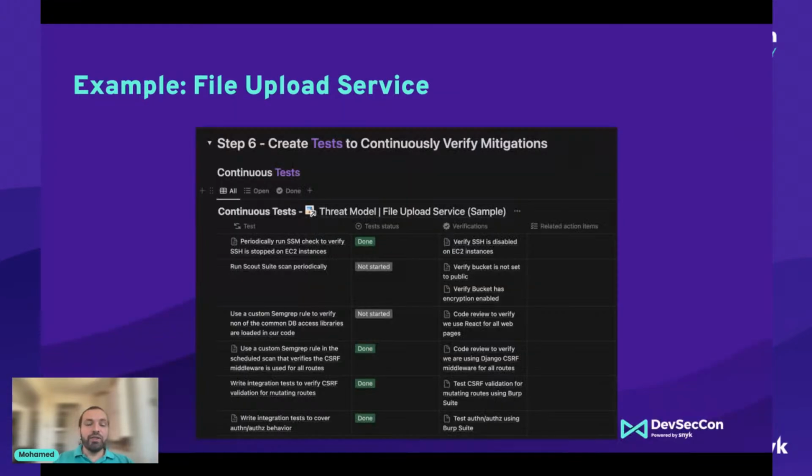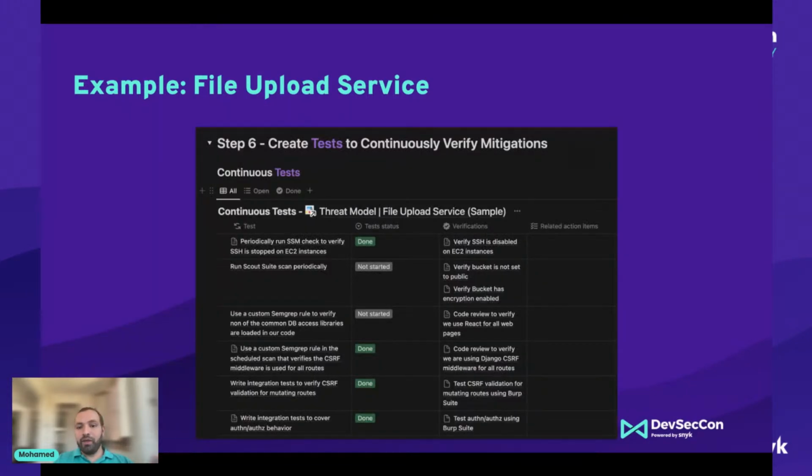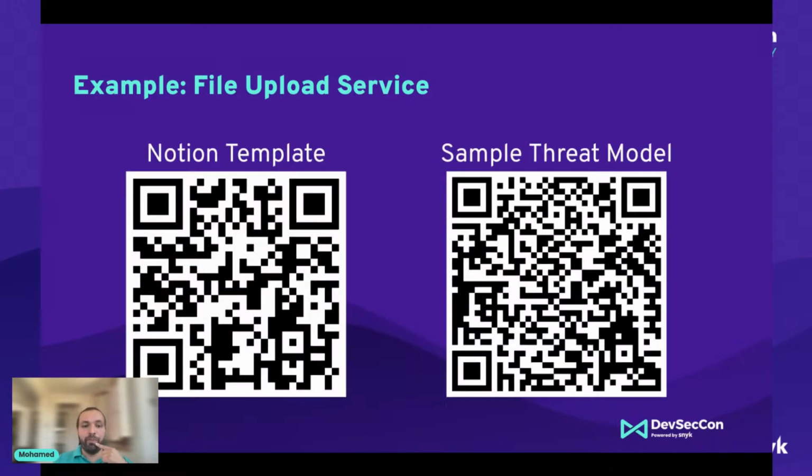So the key point here is that it's not about the tool. You may be using security tools, you may be using unit tests, you may be using integration tests, you may be using something else. The point here is you start from the mitigation and you select the tool, which again could be a security tool or could be anything else. But as long as you're covering the mitigation with proper tests, this is really what you should be worrying about. So now in our threat model, we can add these tests as part of the process. And again, this would be one of the outputs of our threat model. And you'll see that in the sample threat model in Notion that I've shared the link to in the event.